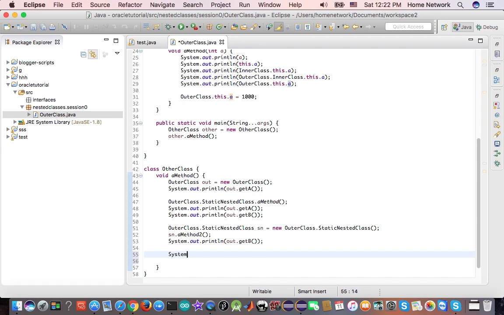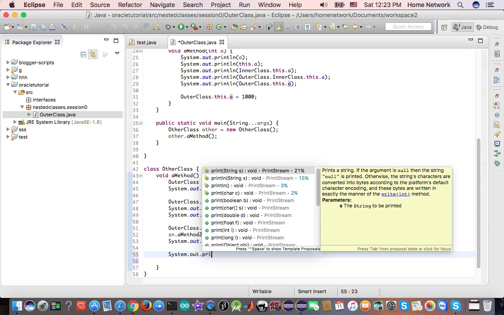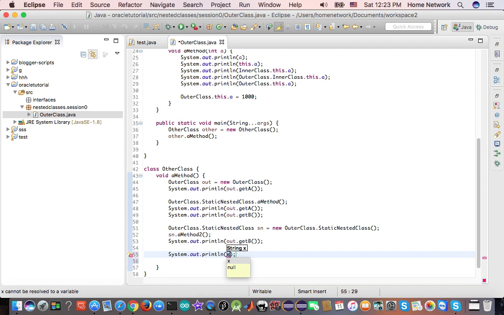System.out.println, and the first thing is we print some delimiter. So after this mark, everything is done through the inner class. First, we need an instance of the inner class. So how do we do that?